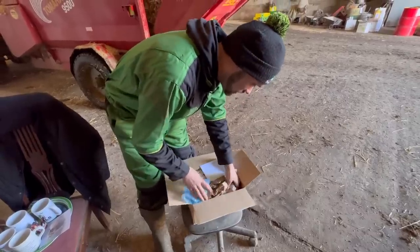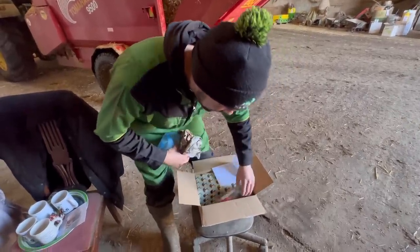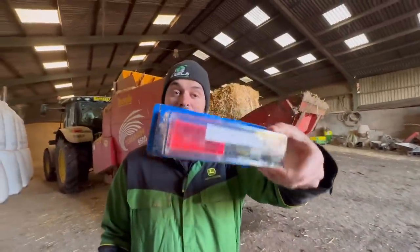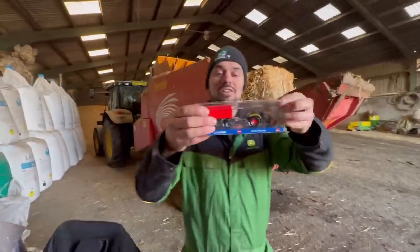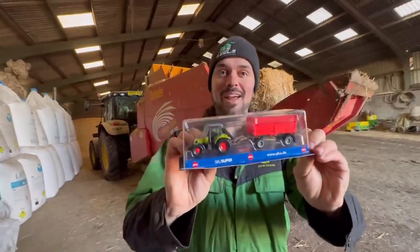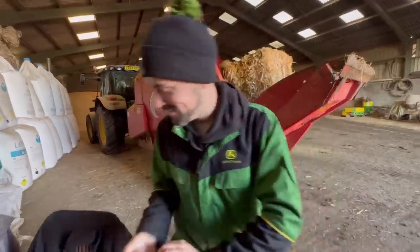We've got some packaging. Oh! Business. So we've got this one. Now, Emily is not here, but this is for Emily. Look at that, it's her own tractor. She loves Class tractors, doesn't she? So she will love that. She's on holiday at the minute in Scotland, but Emily will be watching the video, so she'll see it. We'll let her know. Business.